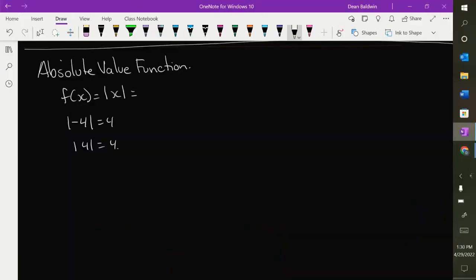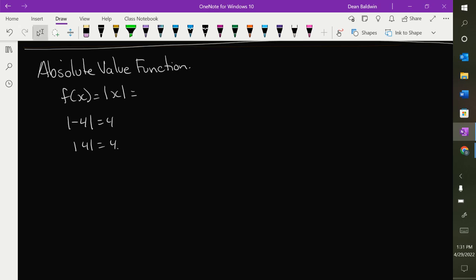All right, everybody. So we're going to look at solving an absolute value integral. Just a quick review of what the absolute value function is. F of x is equal to the absolute value of x, these two solid lines here, which means anything inside of it becomes positive. So if I have the absolute value of -4, that gives me 4.